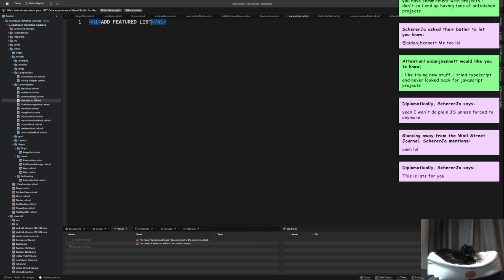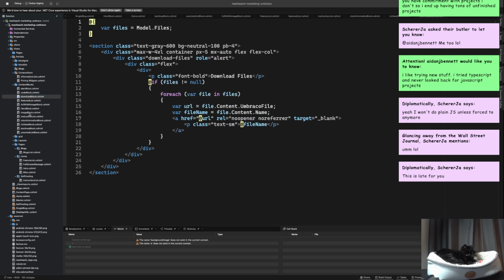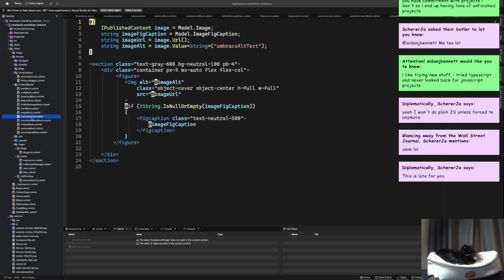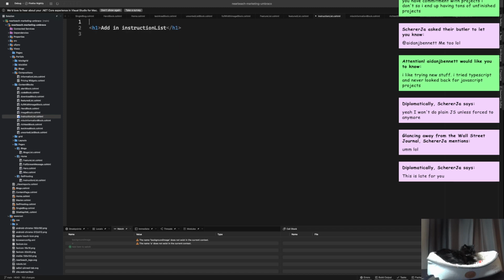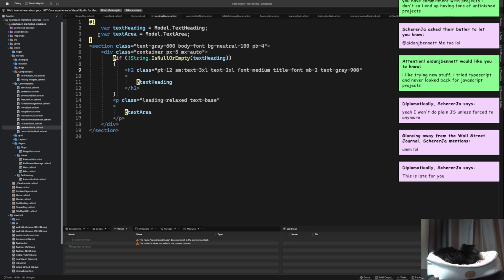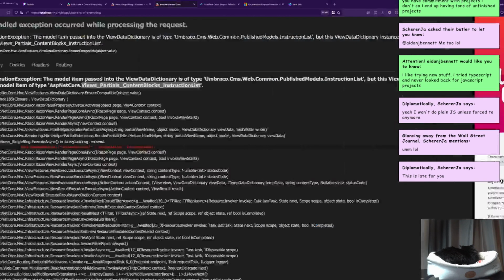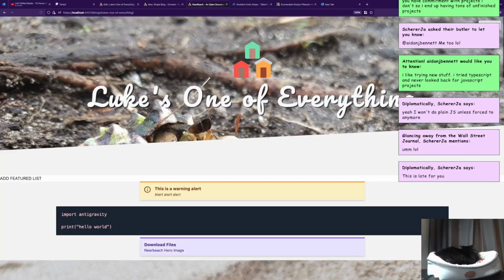So what we need to do is, if I get the page rendering, it just means then I can tackle all of this at a later date. And there we go. So at the top, we can see add featured list.